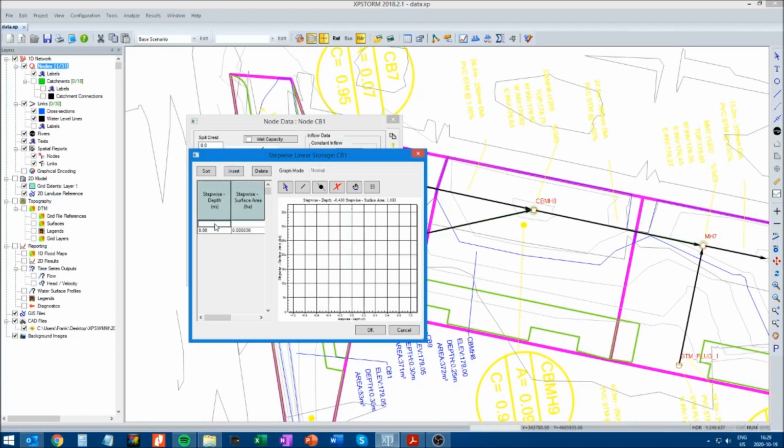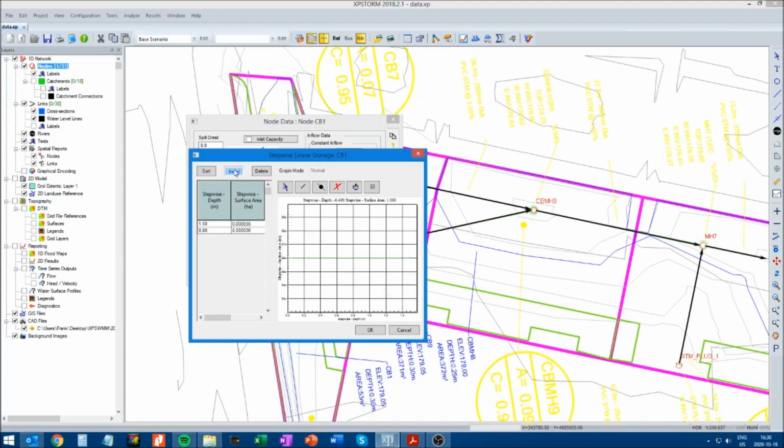We'll insert another one. So it's going to be the top of the catch basin, which is 1.5 meters above the invert, and there the storage surface area is also just the area of the catch basin. So 0.00036, and add one more, and this is the top of the ponding.